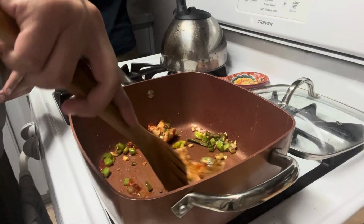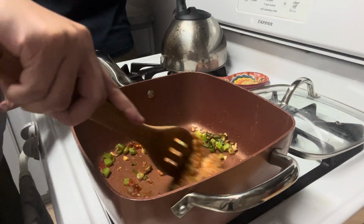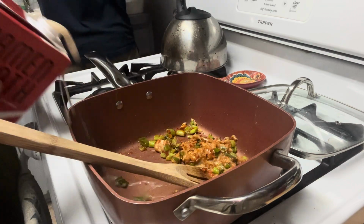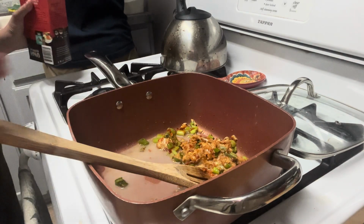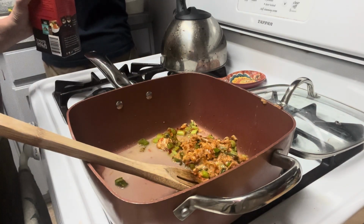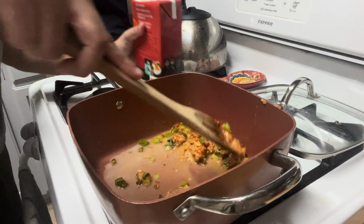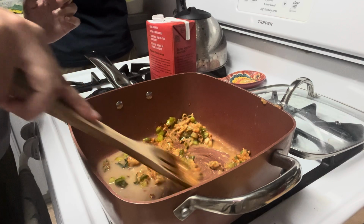So maybe only use like half a teaspoon or 1 teaspoon. And then if you like things really spicy, I would just double it, like go for the full tablespoon or like a tablespoon and a half. But after that's all added and you've got that miso paste into a mixture, you'll get it even more combined with a little bit of your broth.